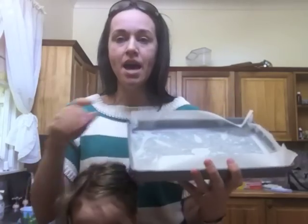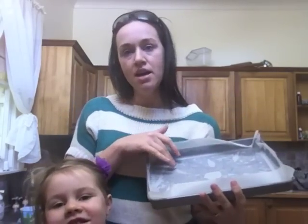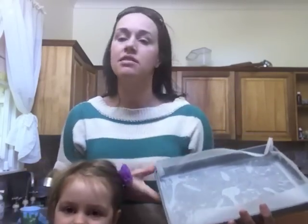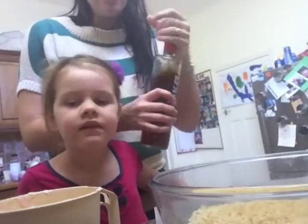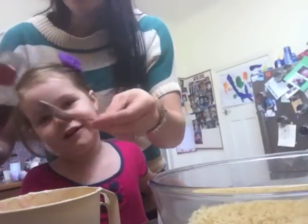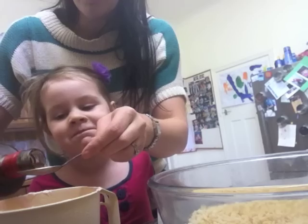I've got my pan here. You can just grease your pan, but I just put baking paper on everything because it's too frustrating to have to scrape things out. I'd rather just use baking paper and be fine. So the first step is we're going to melt our marshmallows and our butter. Okay, so we've melted our butter and marshmallows.